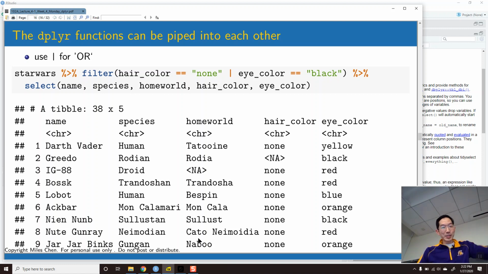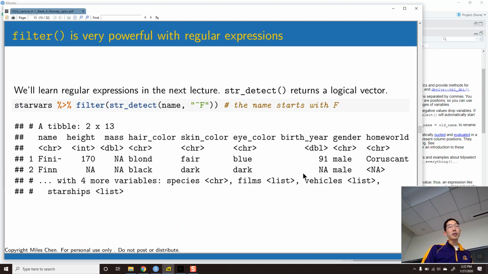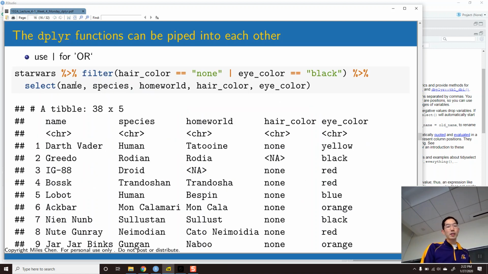If you want to use or, you use the vertical bar. That's regular old procedures. And then you can pipe the results into each other. So filter selects all the columns, and then you might say, well, I only want certain columns. So here we're going to get everybody who has no hair, where hair color is none, or eye color is black, and then select the name, species, home world, and then let's just look at hair color and eye color.